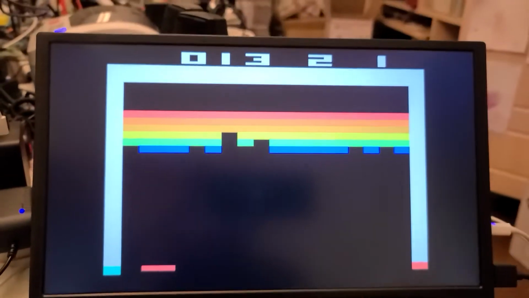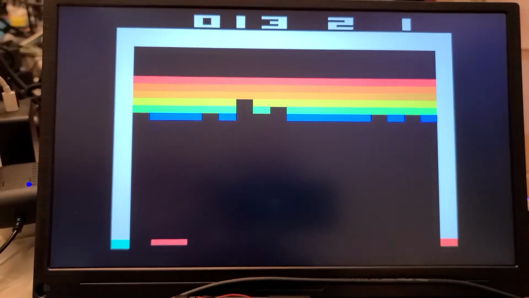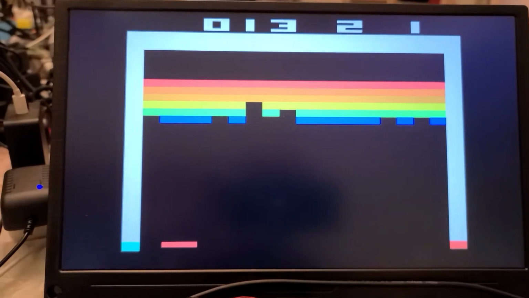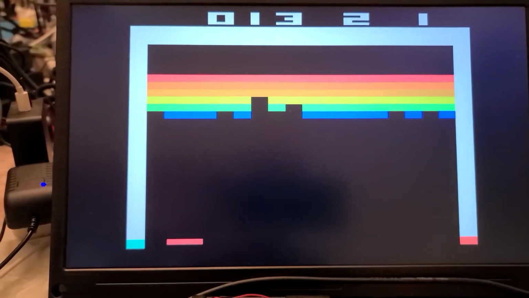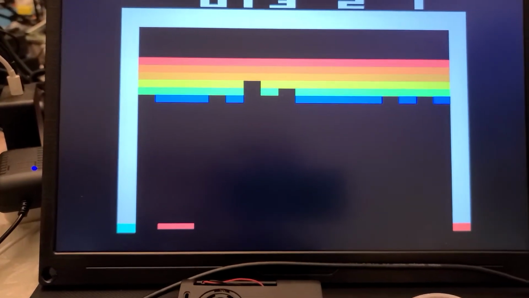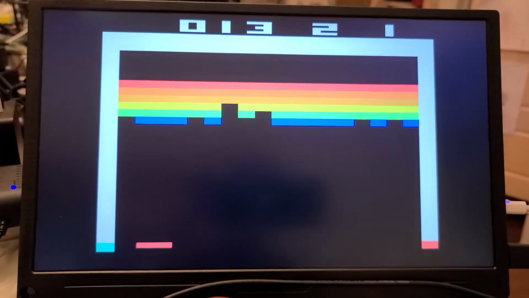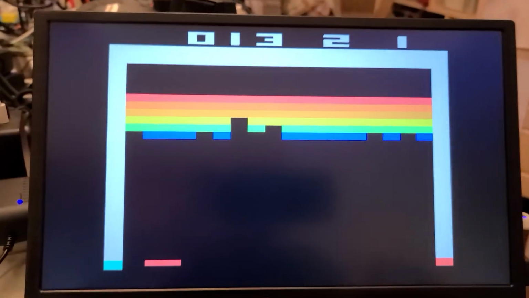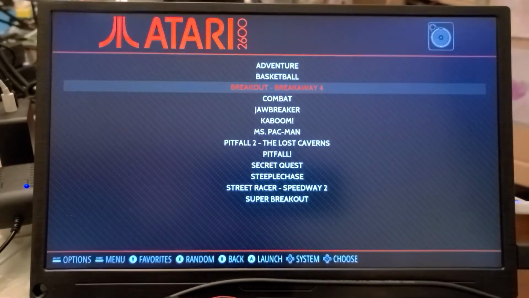And the way we got this to work is I worked with the Retroarch developers, and the person who was porting the core and mapping the core of Stella to Retroarch worked with me to add absolute positioning. So let's get started and I will show you how I got this to work, and we'll take it step by step. First I'm going to exit back out into the standard EmulationStation.